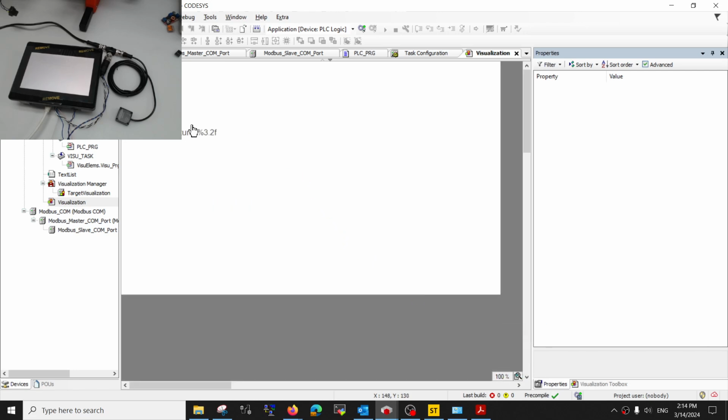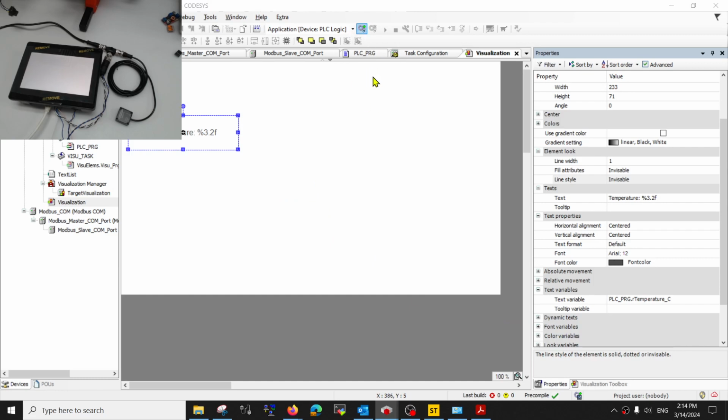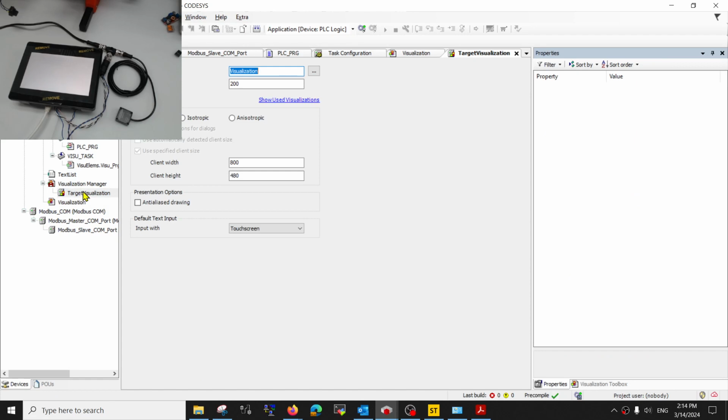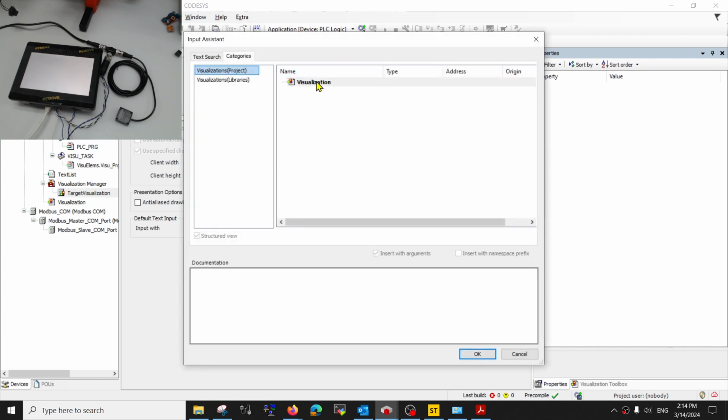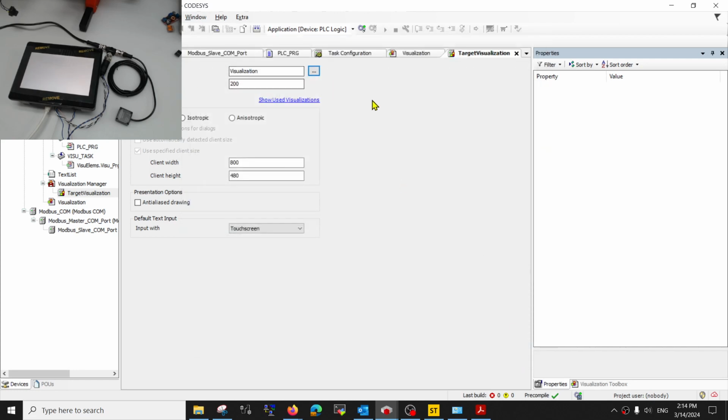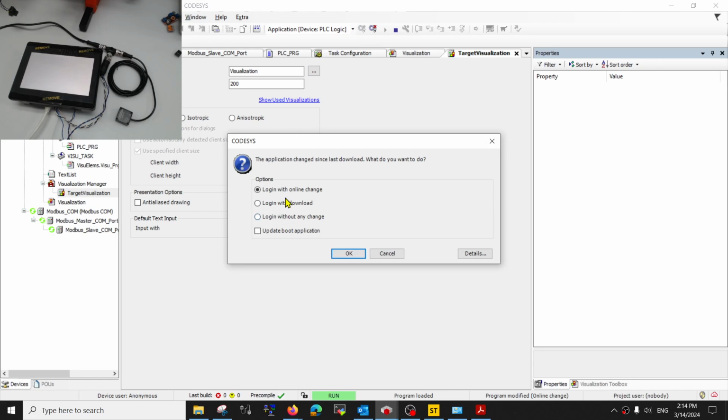Okay, so if I log in, one more thing to check is make sure in the visualization manager you can choose the first visualization to be shown on the screen itself. Okay, and then we will log in.